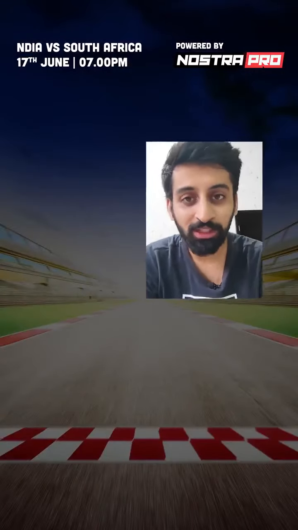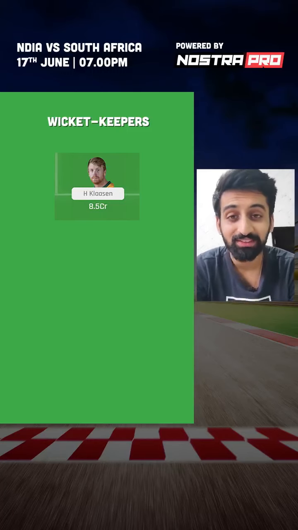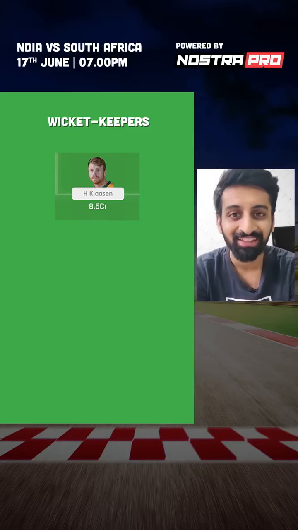So first up, the keeper that I'm going with, Heinrich Klaasen. I think he's batting really well, is attacking the spin also very well. Very good head-to-head record against Chahal. In fact, that was his first dismissal against him in the last game. Maybe if India bat first, then one of Pant or Dinesh Karthik. But assuming that the luck finally changes for Pant, I'm assuming that South Africa will bat first in this one.